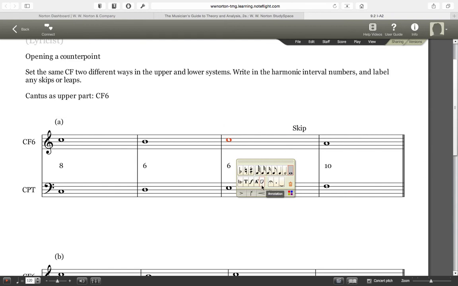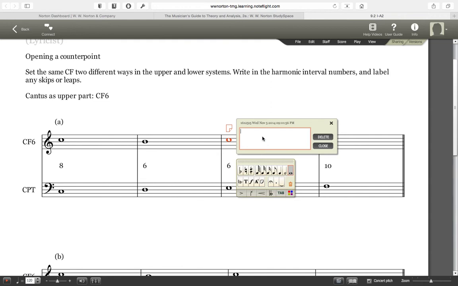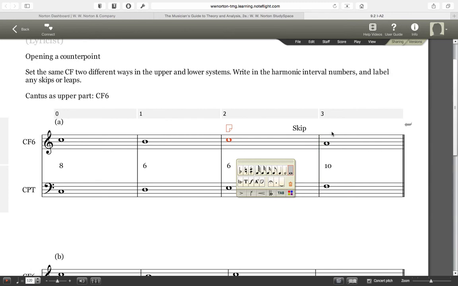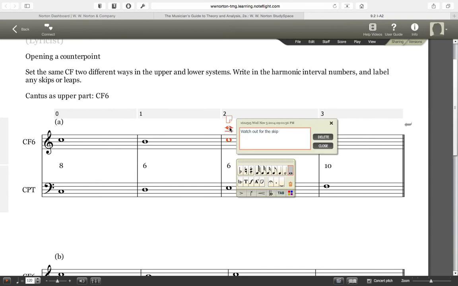I can use this tool, annotation, and I can write a note. Watch out for the skip. Something like that. And then I can send it back to you, or actually it'll be in your account anyway. And you can find my annotations if I need to.